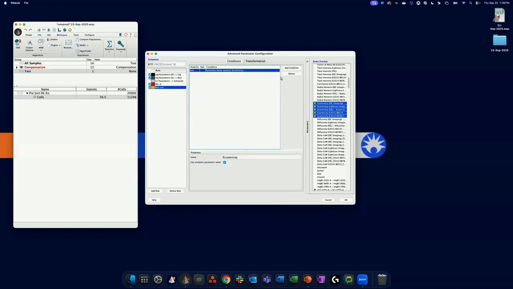Once that condition is done, you can add multiple for the same parameter. Like I could say, contains this but doesn't contain that, and that way I could target specific eccentricity parameters. So you can get incredibly granular with this. Now it's letting me rename it. I guess I had to add a rule first. Okay, so there's my rule. You can come back and edit these as necessary. Then I'll say okay.